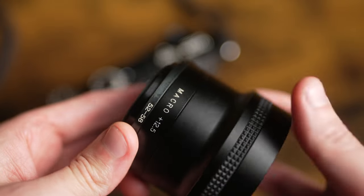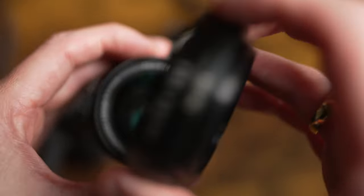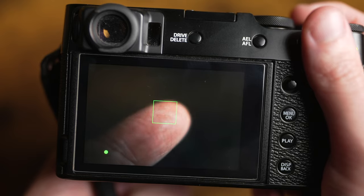The lens is actually made up of two parts: the fisheye element at the front and a macro adapter that comes with it. This is pretty cool because if you don't want to use it as a fisheye you can screw on just the macro adapter on its own and it's almost like shooting through a magnifying glass. If you want some really close-up shots, it's a nice little bonus.